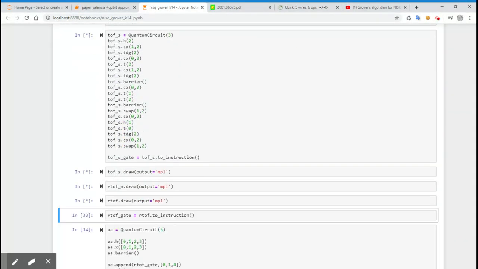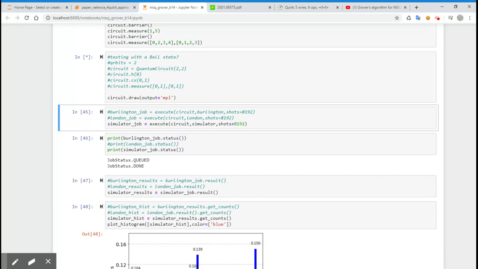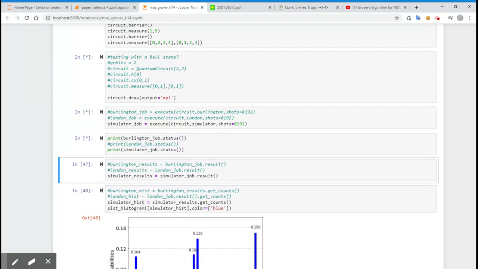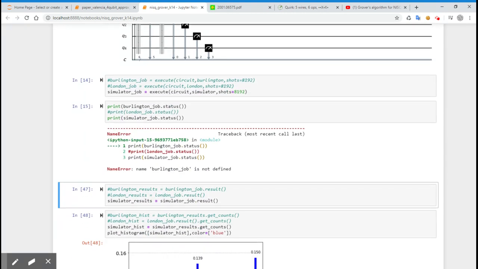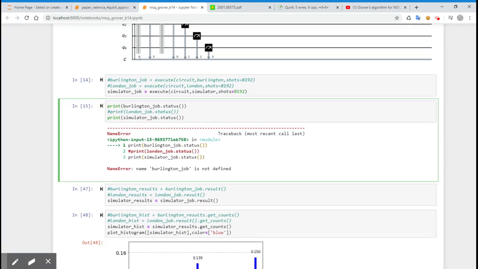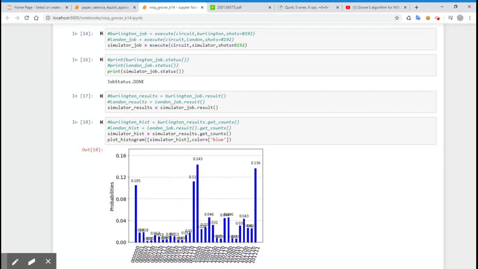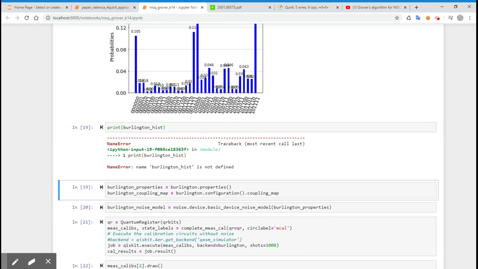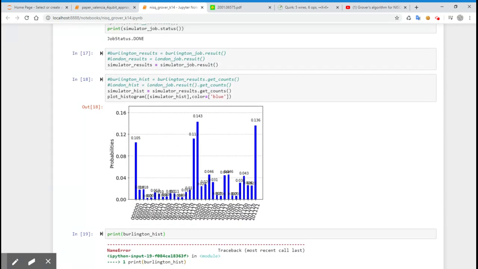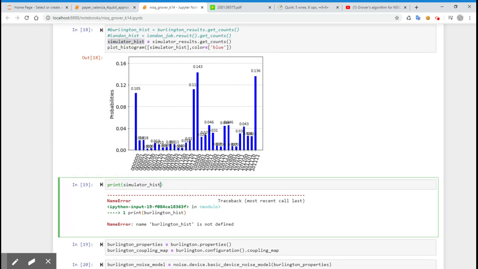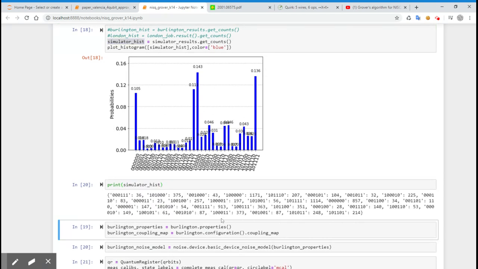So let's run all this stuff again, working on the simulator right now. The simulator histogram, that's what I want to print, and see these here.